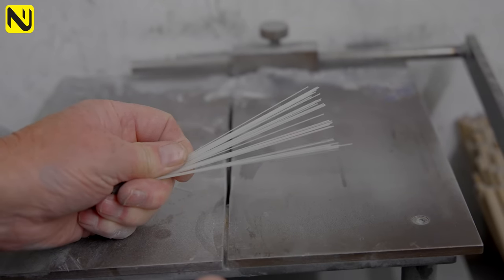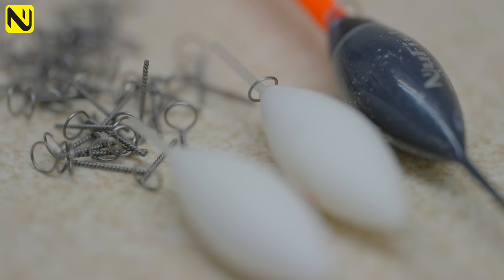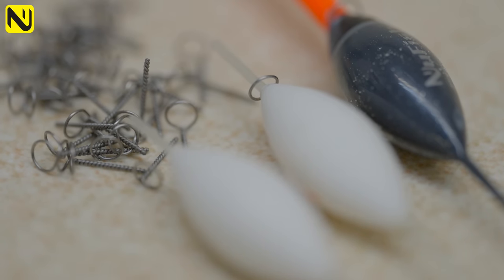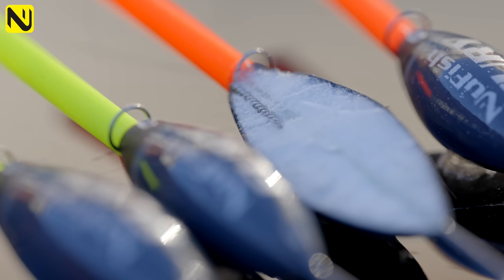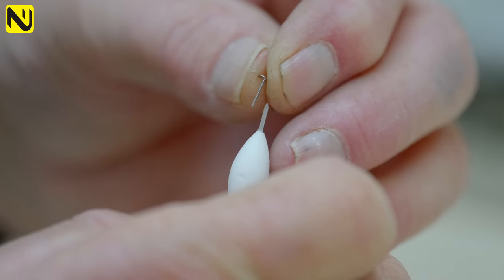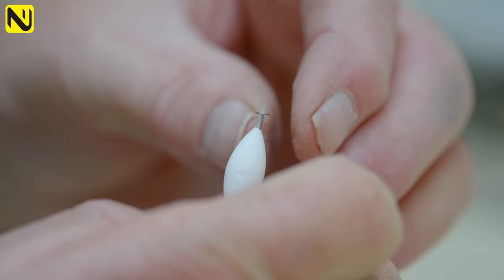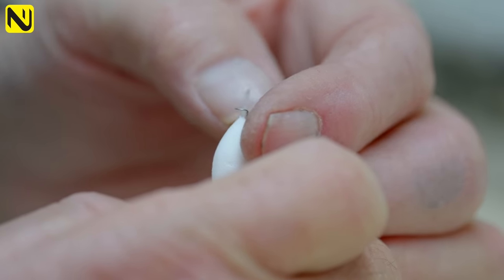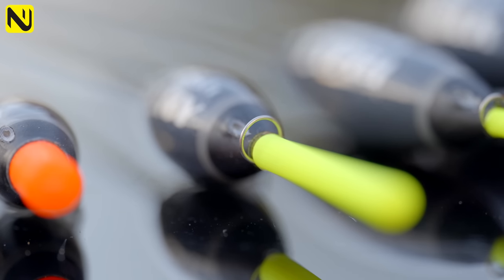We've got fiberglass in a 0.7 white material. Moving through the body, we've got these power eyes. Stainless steel wire, but they are designed to go around the stem. You can probably see that on this particular cutaway — this is a float cut in half. It's a nice long stainless steel eye that's almost like an umbrella shape. It goes down the back of the stem, around the stem, and it's on the opposite side. So when you've got line pull, it's pulling against the stem of the float, not against the Roacel body material. So it's impossible for that eye to come out. Bodies, stems, and eyes are super important.